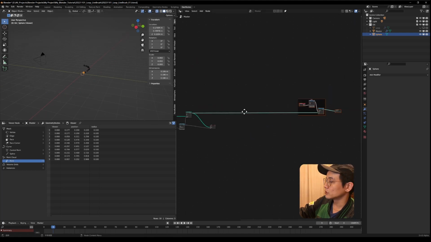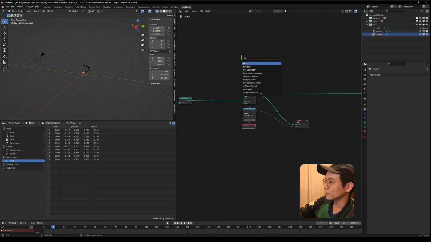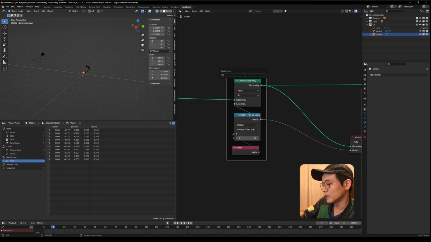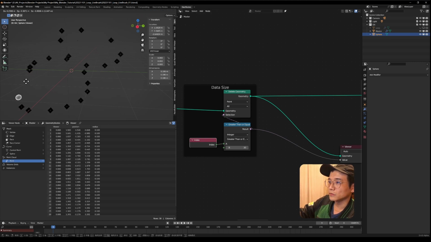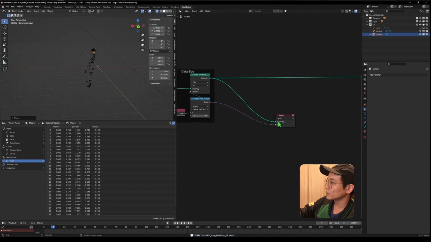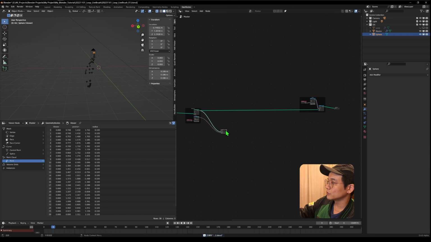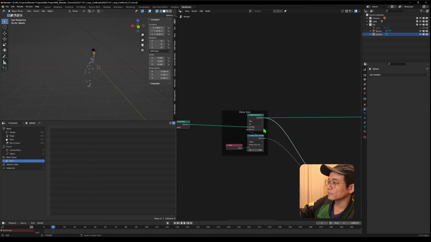Now we got this. So that is one more function that will be important as well. So we can run this and we can name this data size. Now you can use this number to set how long you want your curve to be. So maybe 30. Now the data will be 30 points. Okay, so now we got that. And sometimes you just want to turn off this, or you will be confused because you forgot that it's not the final result. So maybe just turn that off for right now.